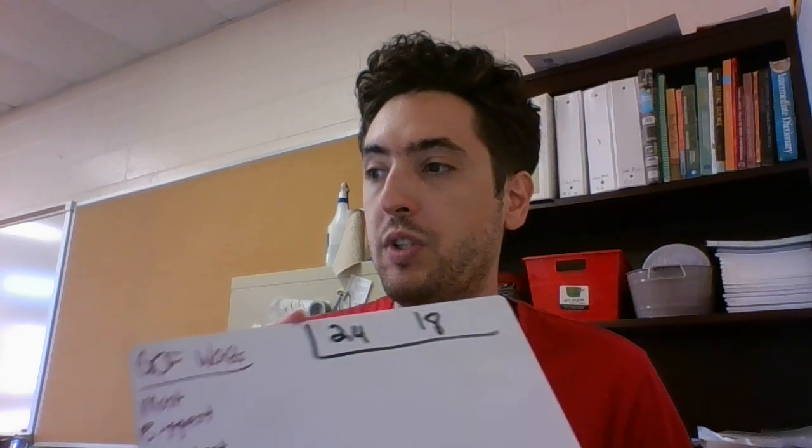So the question states, Natalie wants to make goodie bags for her birthday. She has, and this is where we're going to change it, 24 stickers and 18 pieces of gum. What is the greatest number of goodie bags Natalie can make?